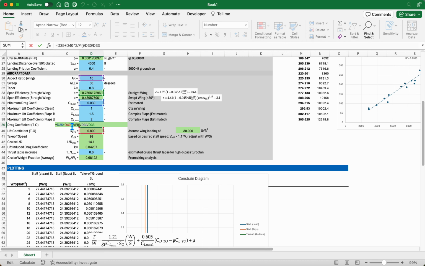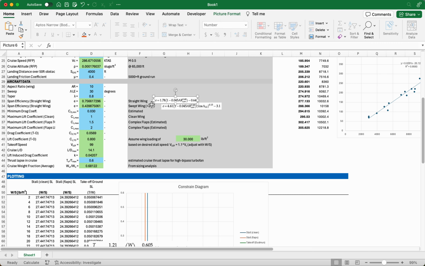We have the lift coefficient squared in the condition, so 0.8, divided by pi times the aspect ratio times the span efficiency. Now I use the equations that are presented in both textbooks, just assuming a straight wing to estimate my span efficiency. I also just showed for comparison the span efficiency for a swept wing using the swept wing equation, and I assumed an angle of sweep of 30 degrees. So we can see for the straight wing design with an aspect ratio of 10, and it's independent of taper ratio, so it doesn't come into play.